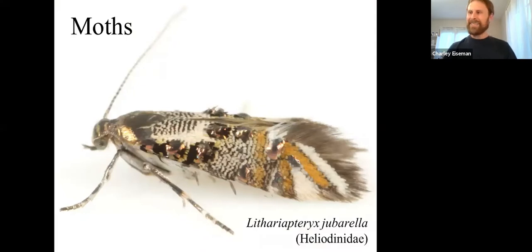All right, and the rest of the talk will be moths, which, as I said, there are over 1,200 species. These actually belong to at least 40 different families. So many, many different groups have converged on leaf mining as a lifestyle. I'm not going to cover all 40 families. I'm not even going to mention this family, Pseudodineurini, other than to point out that the adults are fancy.